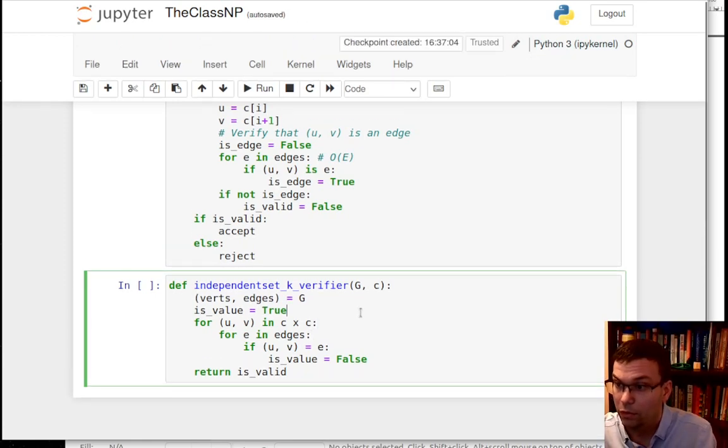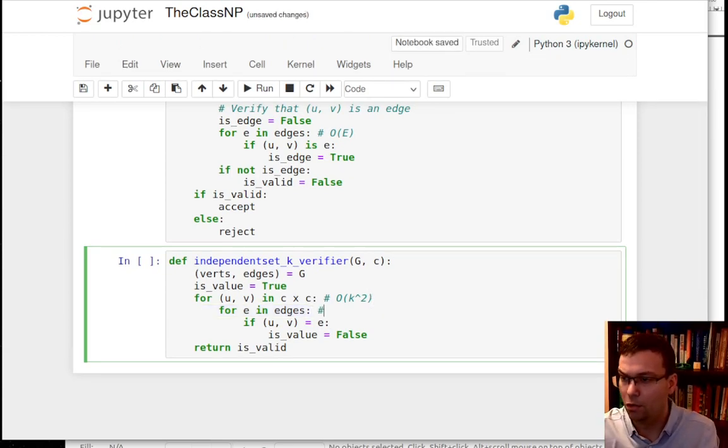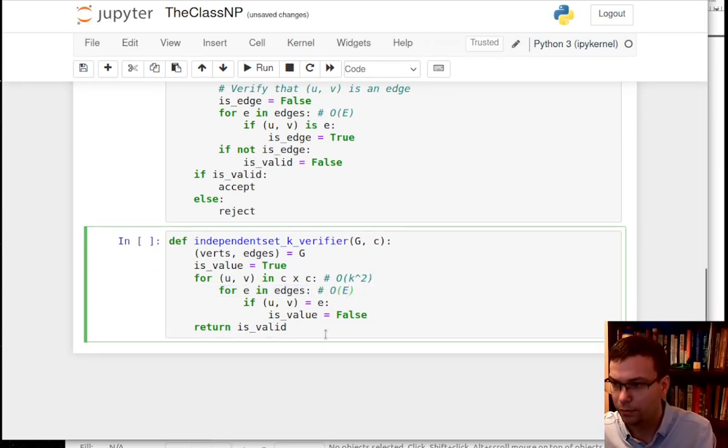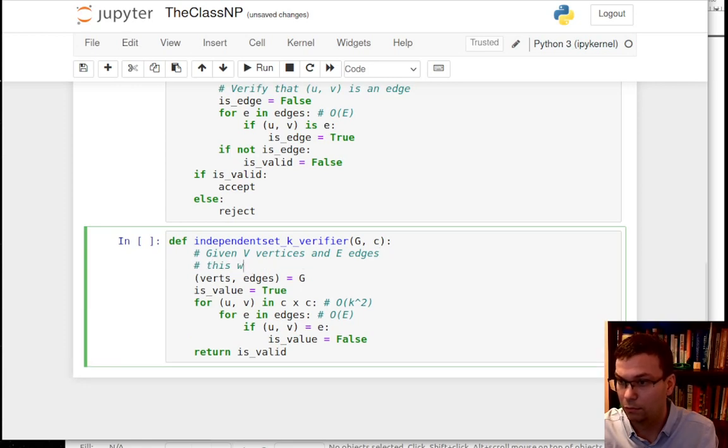So let's look at the time complexity. This is going to go through big O of k squared iterations. This is going to go through big O of e iterations. And so overall, given v vertices and e edges, the whole thing goes through big O of k squared times e steps.